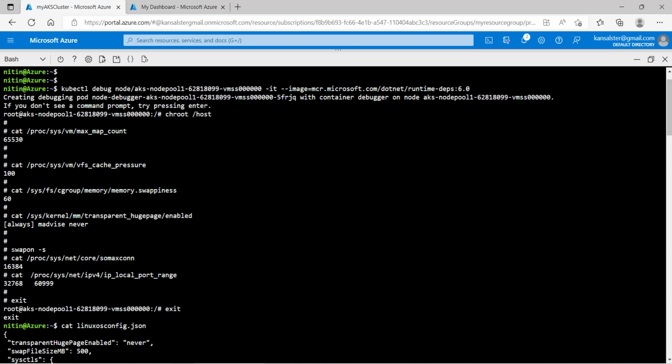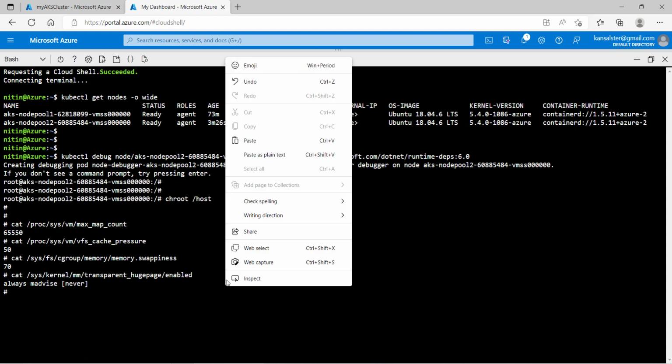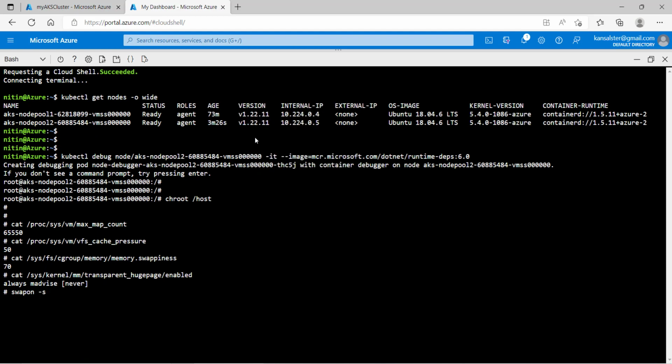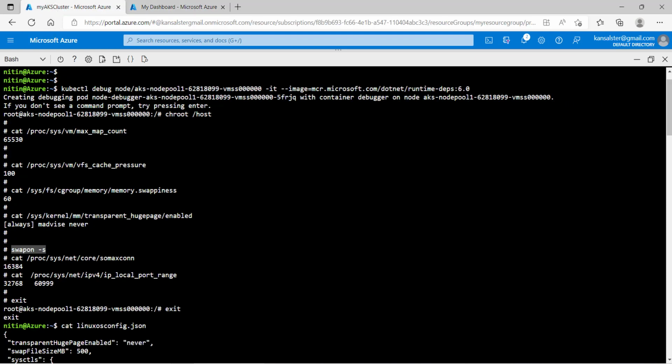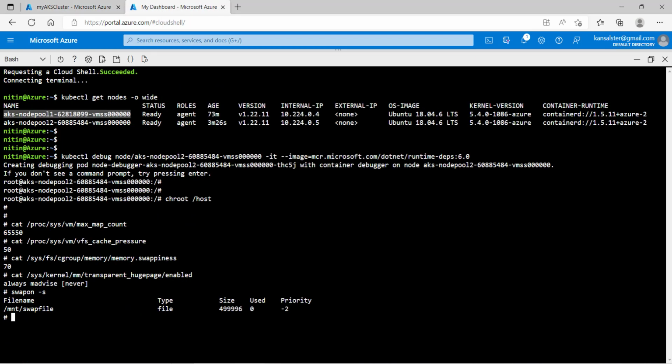Now I will run swapon -s. I can see a swap file of size around 500 MB. So that is available on this worker node, part of node pool 2. But on the worker node part of node pool 1, the value is nothing. So there is no swap available. I'll just copy the next command. We'll run this command on this worker node.